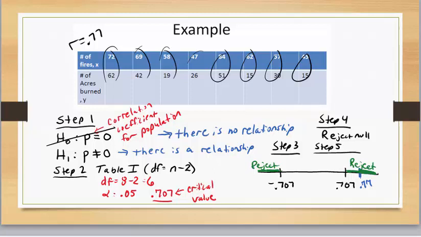And so for step 5, you're simply going to take the conclusion on the other one, which is there is a relationship. Okay, now what that tells me is that the R value was close enough to +1 to conclude positive linear. It also tells me that as I move into the next section, we're going to be talking about finding the equation of a regression line and doing what's called a regression analysis. So if there is a relationship, we want to continue with that regression analysis that's coming in our next section.